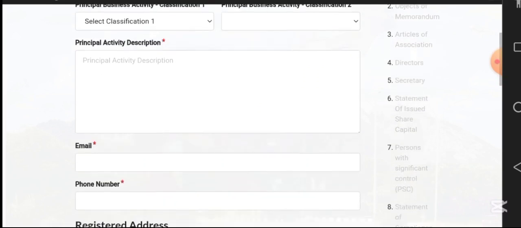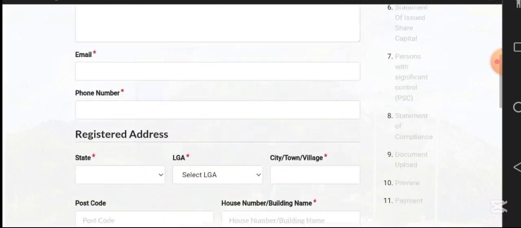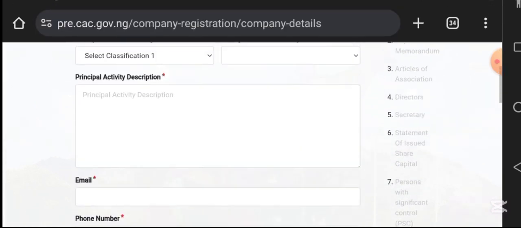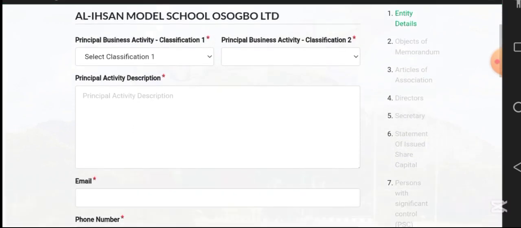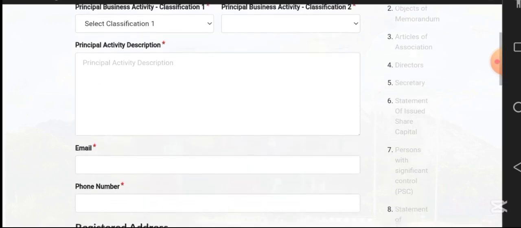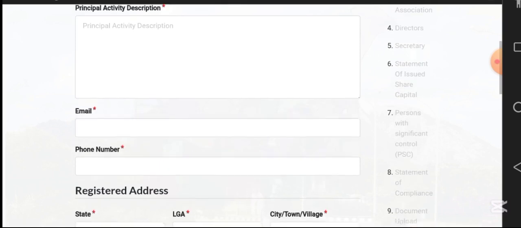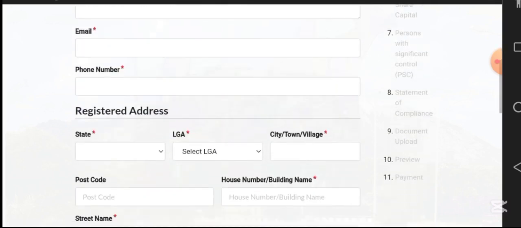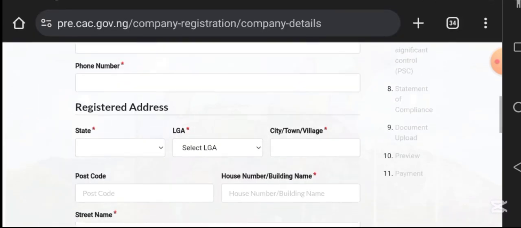As you can see guys, the registration involves 11 major steps: the entity details, the objective of memorandum, article of association, directors information, the secretary, statement of issued shares, statement of issued share capital, person with significant control, statement of compliance, document upload, then you preview, then you make payment. Those are the 11 major steps involved in company or school registration.